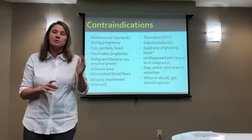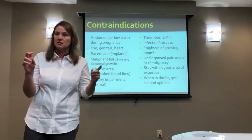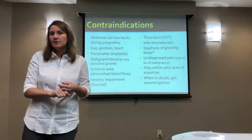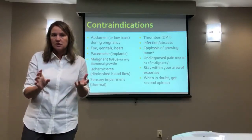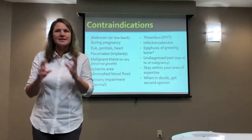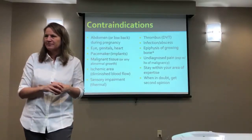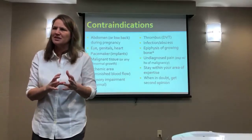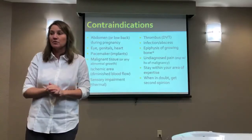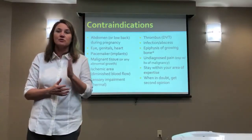Now, if they have some blood flow issues, meaning they have a diagnosis of peripheral vascular disease, but they have good sensation, you've tested their sensation, their sensation is not impaired, arguably you could do ultrasound. It would be a precaution, I would be cautious, but their safety net is there. They could say ouch if it gets too hot. That's why when the doctor talked about the severe damage to a muscle, it's just hard for me to imagine that could happen. I don't want to say it's impossible, I don't know what he saw, but it just seems very, very unlikely you could ever harm somebody, assuming they have good sensation.